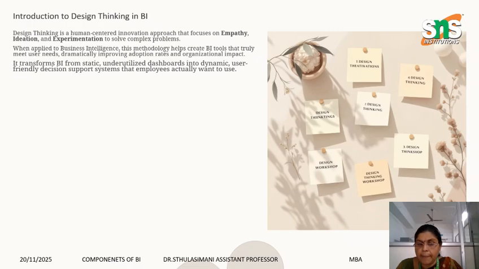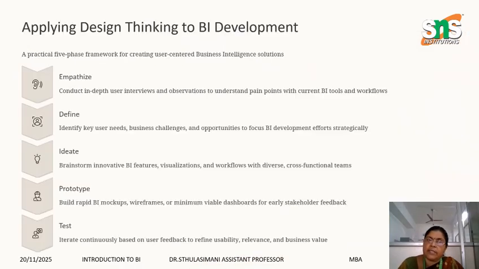Any such environment that is developed for retrieving data should keep in mind who is going to use the information, who will be retrieving it, when it will be retrieved, for whom it will be, and how it will be retrieved. According to the nature of the person, the retrieval methodology also should be tailor made. Empathy tells us who is going to use it, the problem has to be properly defined, and the workflows should be properly visualized. Proper mock-ups, wireframes, and minimum dashboards are needed.